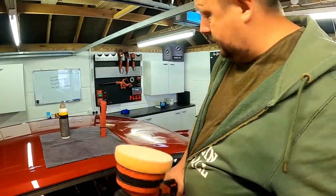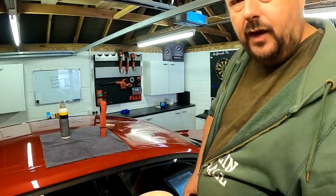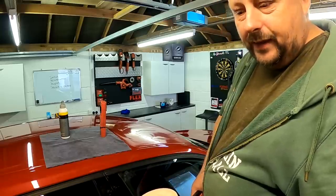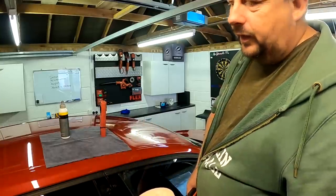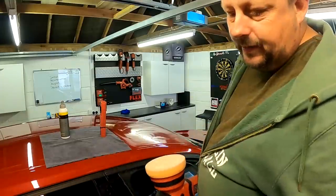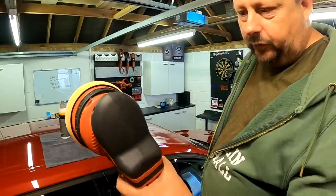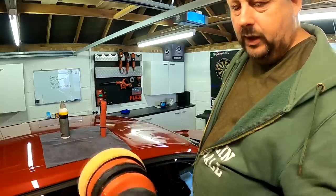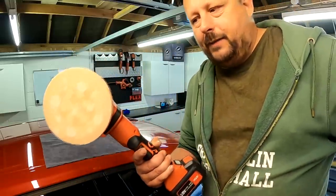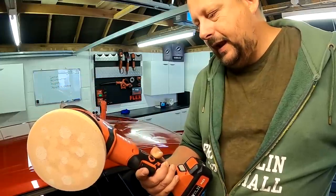I find it's a really easy machine to use and after a few polishing runs you get used to it very quickly — the whole anti-clockwise thing isn't an issue at all. It's very easy to demo on a hood or roof. I wouldn't use this polisher to try and polish thin bits — I'd use a smaller pad. It's harder on vertical panels with lots of edges, but essentially if you're thinking about moving over to a force rotation polisher, it's all about keeping it level and you'll get used to it very quickly.